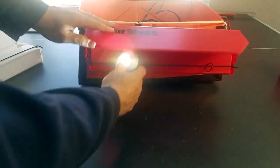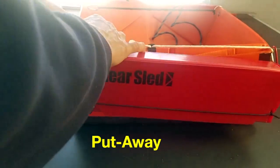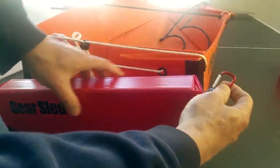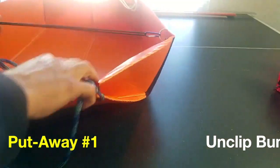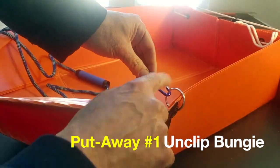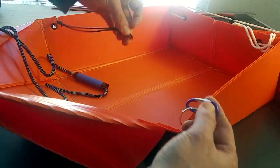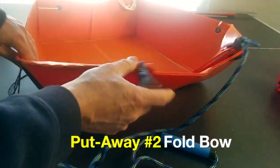Now you're going to need to take it apart when you're all done. So obviously the first step when you're all finished is to remove the snow swarm box if it's so equipped. So take that off. Once you've taken off the snow swarm box, you should be able to flip around your gear sled. You need to disconnect the bungee from the mini carabiner. And after you've disconnected it, be sure to place the mini carabiner and the bungee on the outside of the sled. That'll just make it easier when you fold up the sled and put it away.